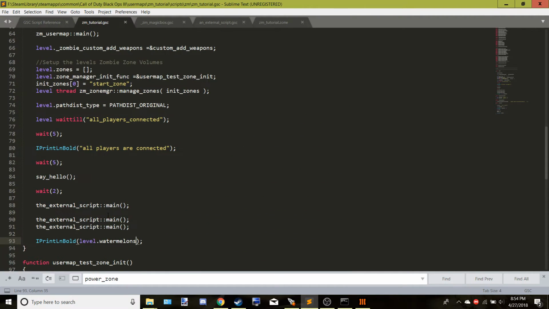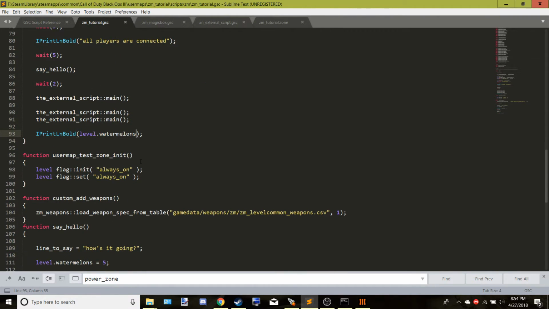There are tons of variables attached to the level already by Treyarch and Treyarch scripts. You do not want to use a level variable that's already been defined, because then you could cause some serious problems. Other Treyarch scripts are using the same level variable, and you might change things and screw all sorts of different things up.